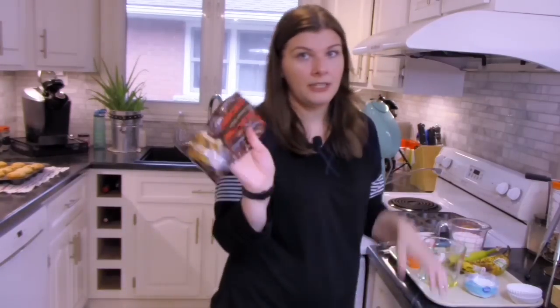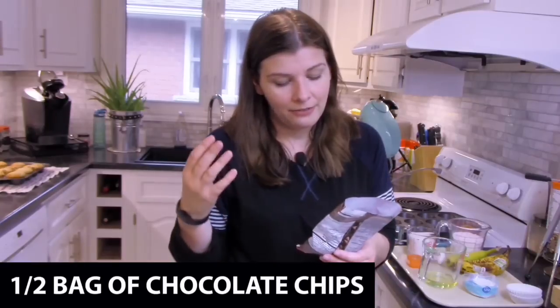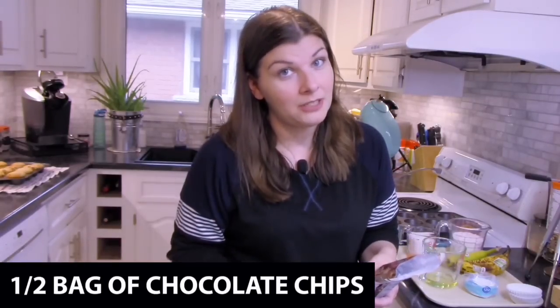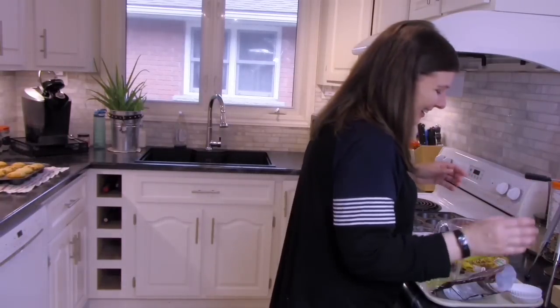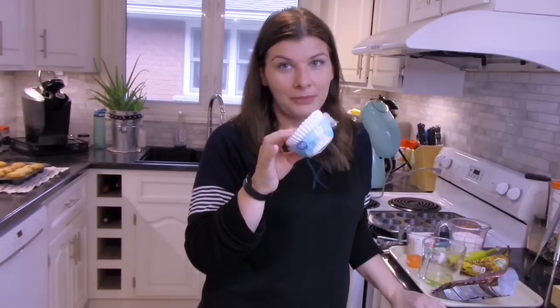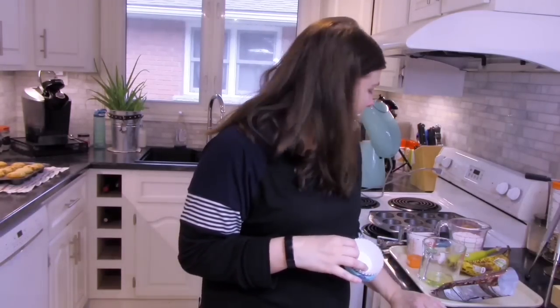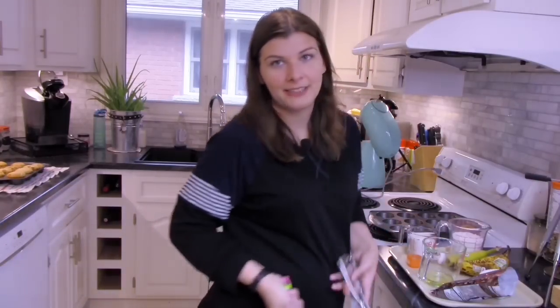You're also going to need your choice of chocolate chips. I'm a milk chocolate girl. Feel free to use whatever chocolate chips you want. Dark chocolate, white chocolate, I'm not judging, so feel free. And you're going to need your cupcake muffin wrappers. And that is all she wrote. That's all you need. Well, for ingredients.